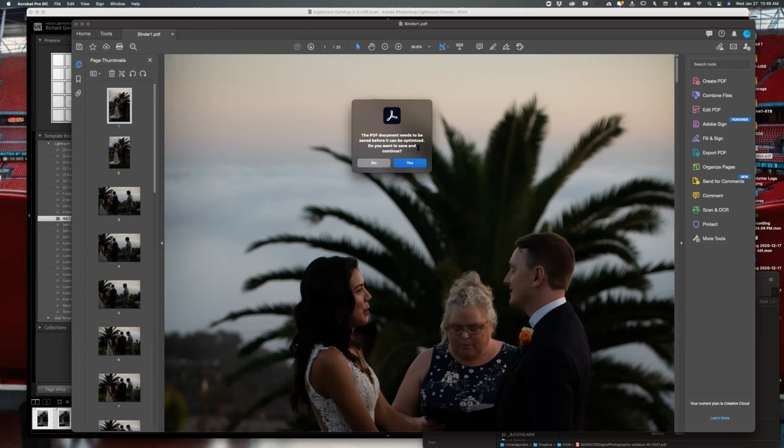And from this point on, you want to choose whatever is the positive option that the pop-up window gives you. That could be yes, that could be replace, that could be okay. That's what you're going to choose, okay? So in this instance, it's yes. I'm going to hit yes.